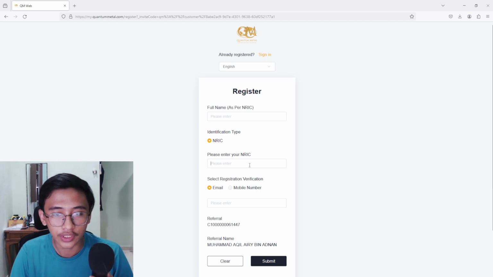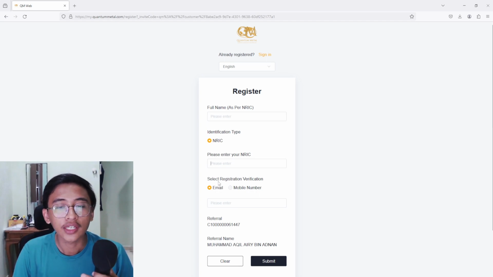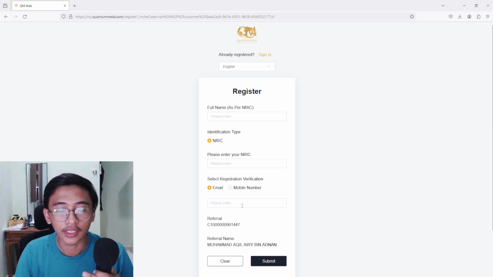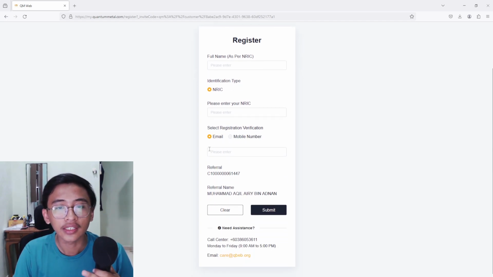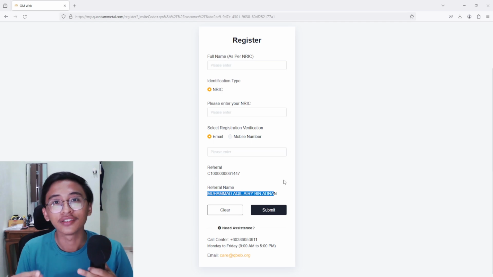You can put your national ID or your passport number, and you can choose how you're going to verify your registration, either by email or by mobile number. Just put everything in, and you will see the referral code and my name right here, Muhammad Aqil Arabian Adnan, because you used my link to register.